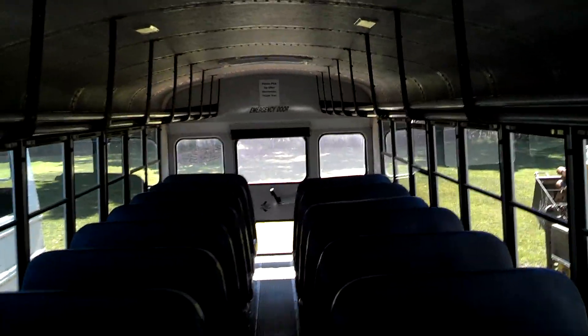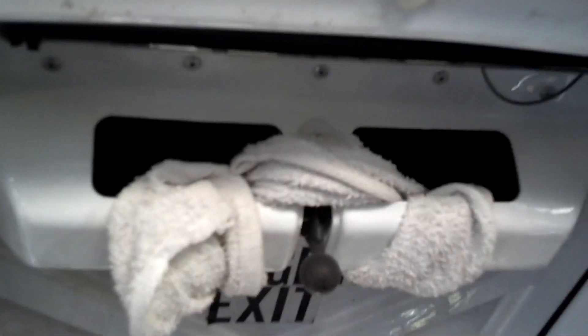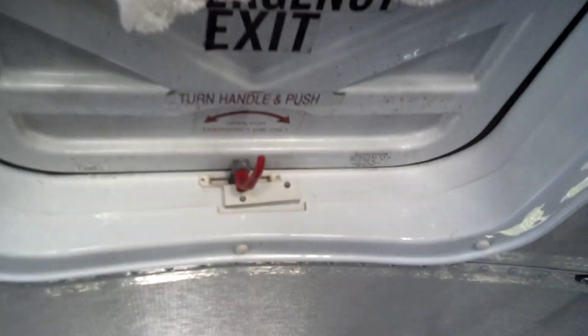Except one at the back — there's a big square one at the back that's cracked. The bus also comes with your own fogger if you buy it. There's one of the roof hatches — roof escapes. Don't know why they have this rag on there — could it be leaking? We don't know. But the hatch looks good.